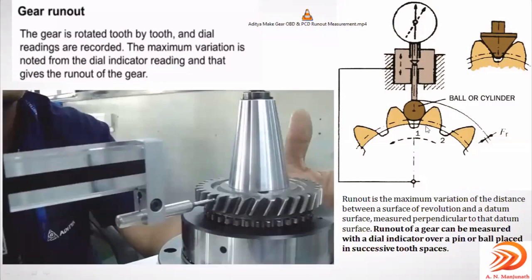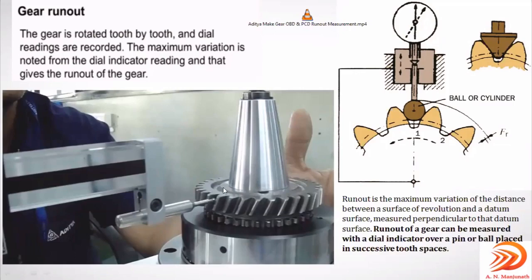Each gear, tooth by tooth, will be rotated one by one, and any deviations or variations indicated on the dial indicator will be recorded. Based on any variations, adjustments can be made to the particular gear or to the manufacturing process, so that in the future these fluctuations or deviations will not happen in the production of the gears, right? You can see in the image, tooth by tooth, the gear will be rotated one by one.